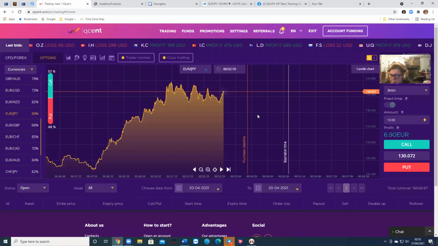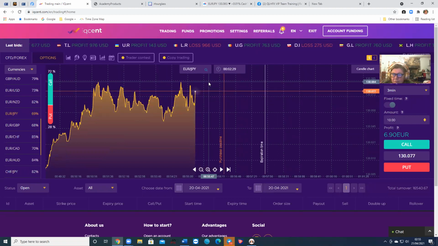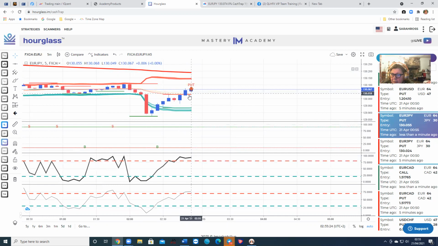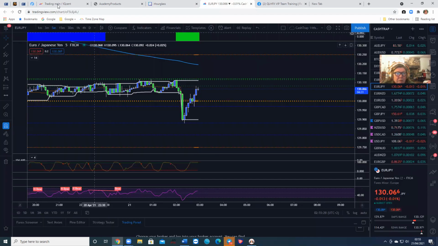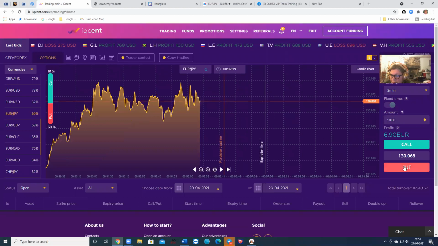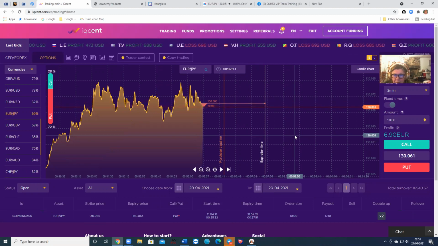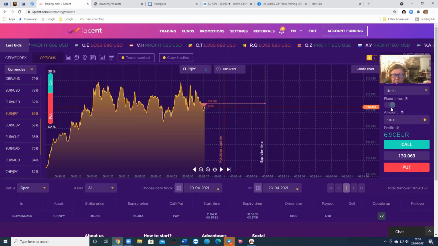We've still got quite a blue bar candle up there and it didn't quite push up as much as I would have liked. There's 067. It did come up to 083. It's still pushing up. It's just got a little wick off it there. So I've got 066. So I'm in it until 57.